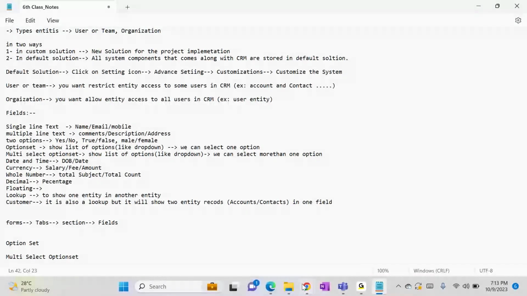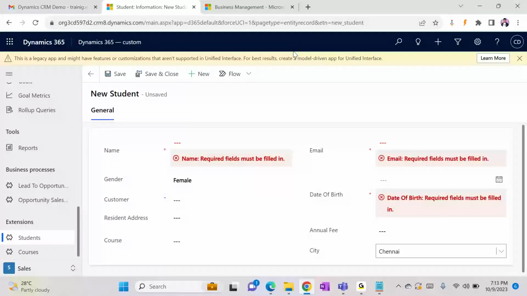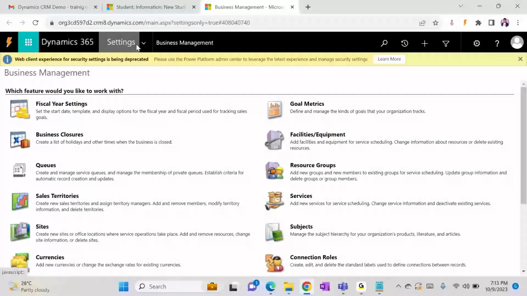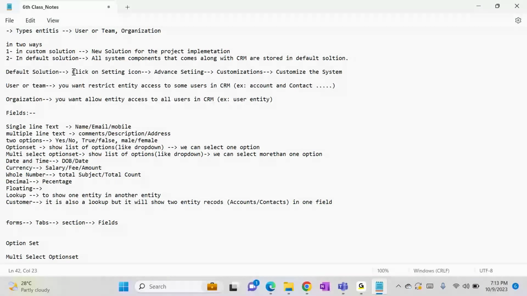Let's see that. We have created this in our default solution. Where is the default solution? Under customization, customize the system, right? We have discussed about default solution.